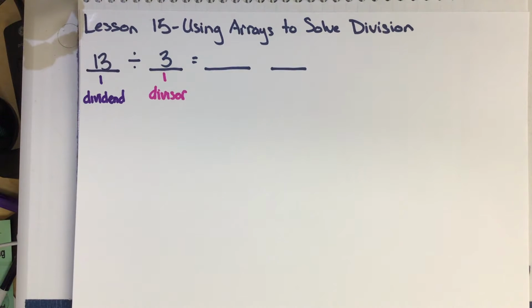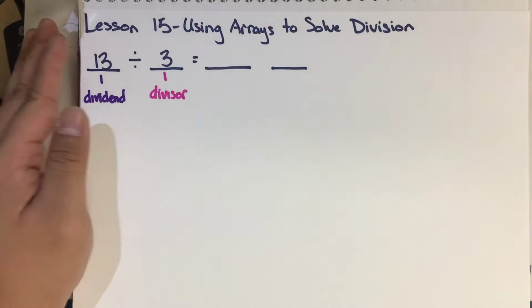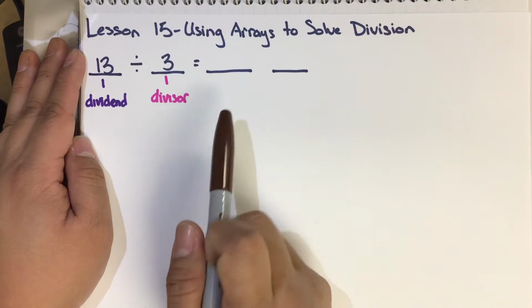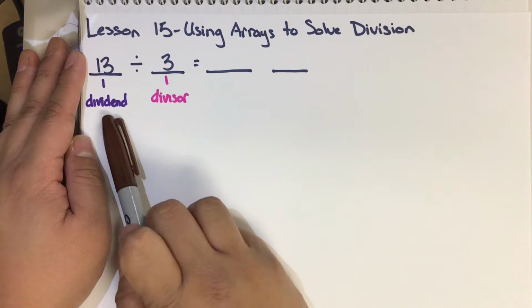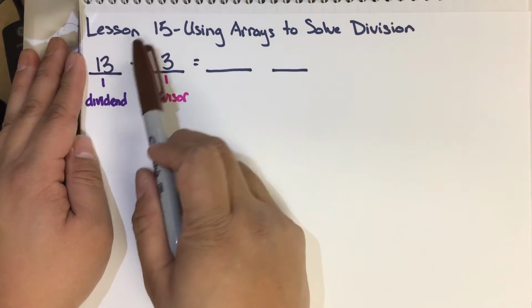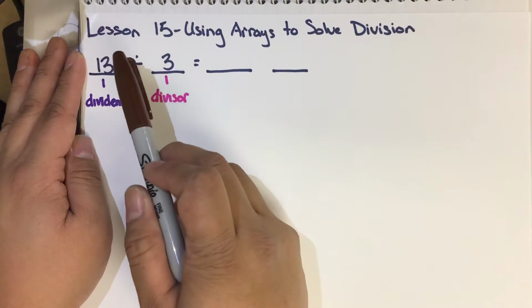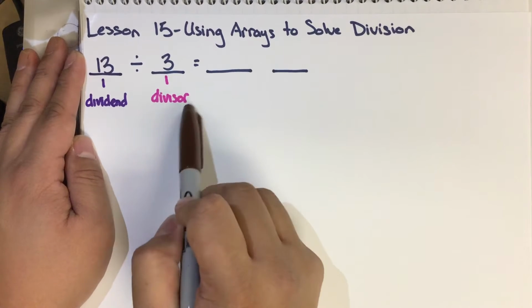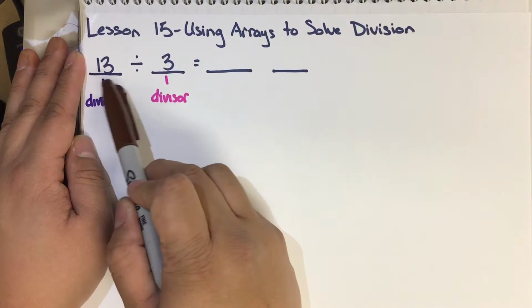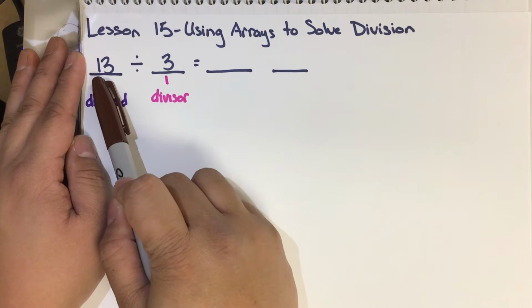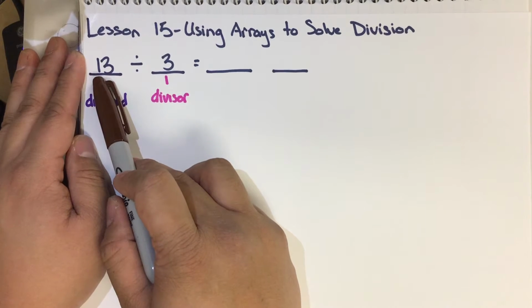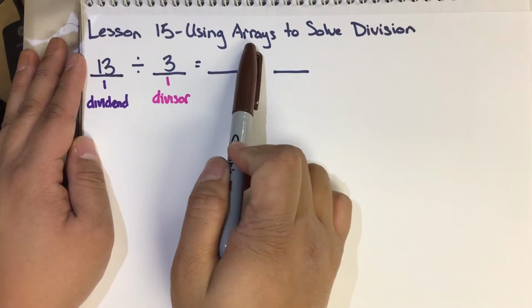Now, when we start to take a look at a division problem, we're going to look at the different parts of a division problem to help us understand what we're looking at first. Our dividend here is basically like our starting number. How many do we have in a total group? Okay, and then we're looking to divide it by our divisor into sets of this much. So as we look here, we have 13 total. We need to start making groups of 3 from 13. And I'll show you what that looks like when we start to make an array.